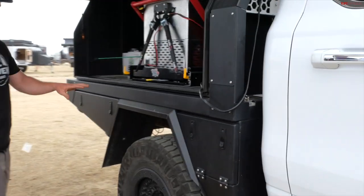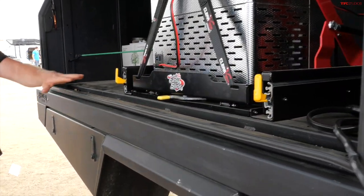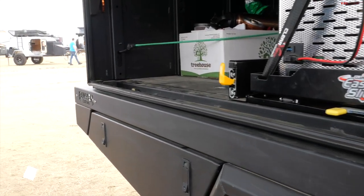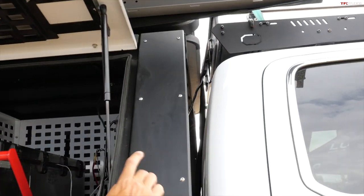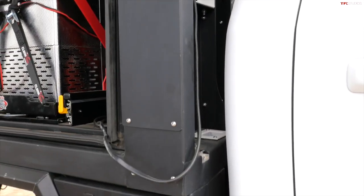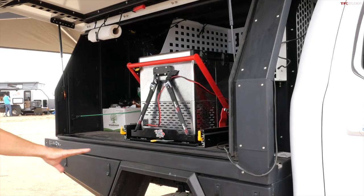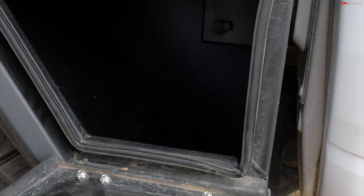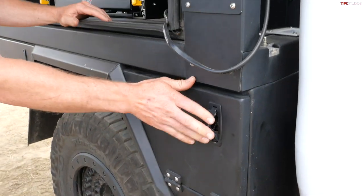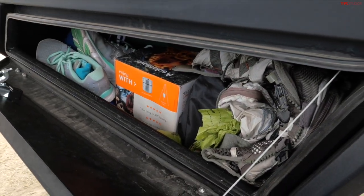Tell me about your bed solution. We build 100% aluminum bed replacement systems. This one happens to be our flatbed model with a canopy sitting on top. The headboard coming down to the bed is the flatbed itself, and the canopy is bolted to it — so the canopy is removable and you could have a standard flatbed. Without the canopy, this could be a utility bed; you could put anything on there — side-by-sides, motorcycles, quads. It's all aluminum. You can see our storage boxes — fully sealed, locking, key-alike boxes. This one's full of our camping gear. We have two little kids, so when we go camping there's a lot of stuff.